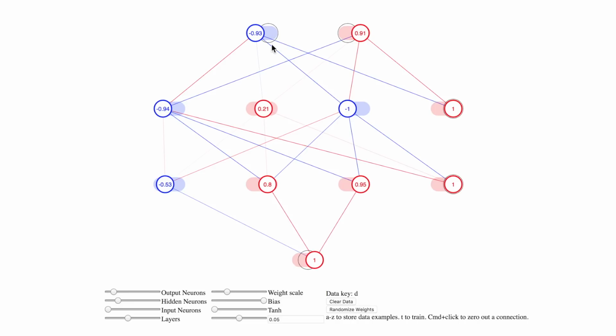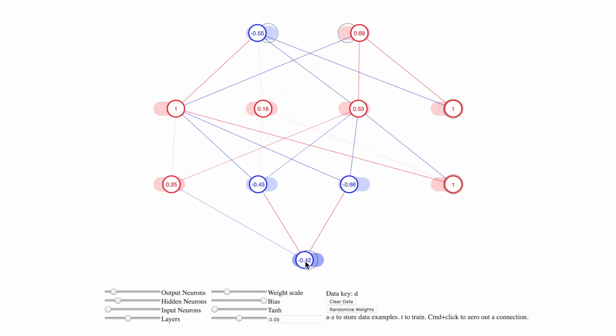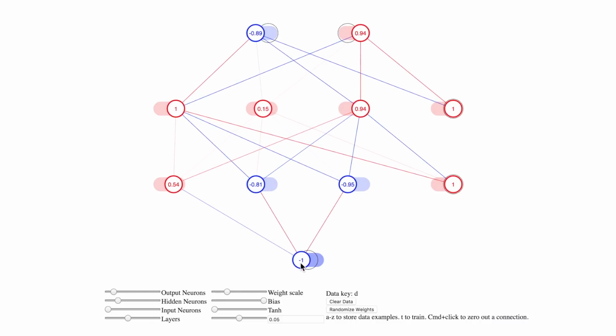When I train on an example, if I train on the D labeled set, that's going to set this value to be 0. You can see this gray ring is where it's going to be set when it's training. So this becomes 0, this is going to get pulled to 1, and this is going to get pulled to -1. And it does the same exact pulling that my pulling does. You can see it runs through all the random data pairs. So we made this little gripper, which I think is kind of cool.